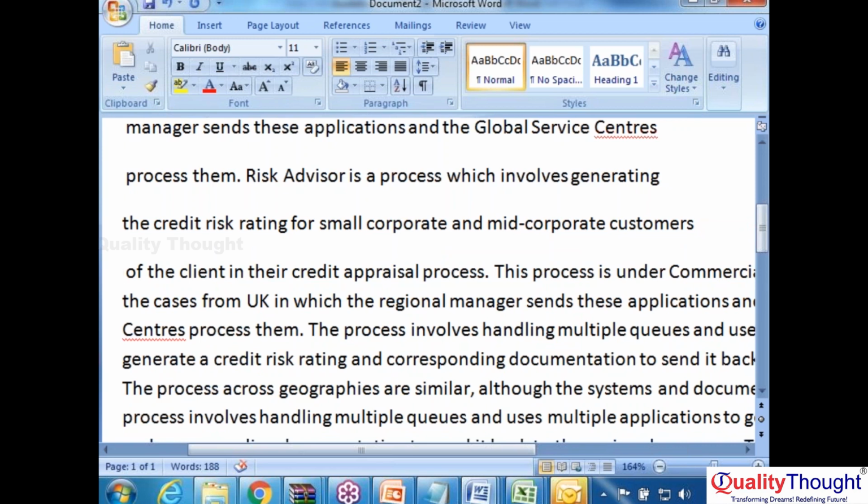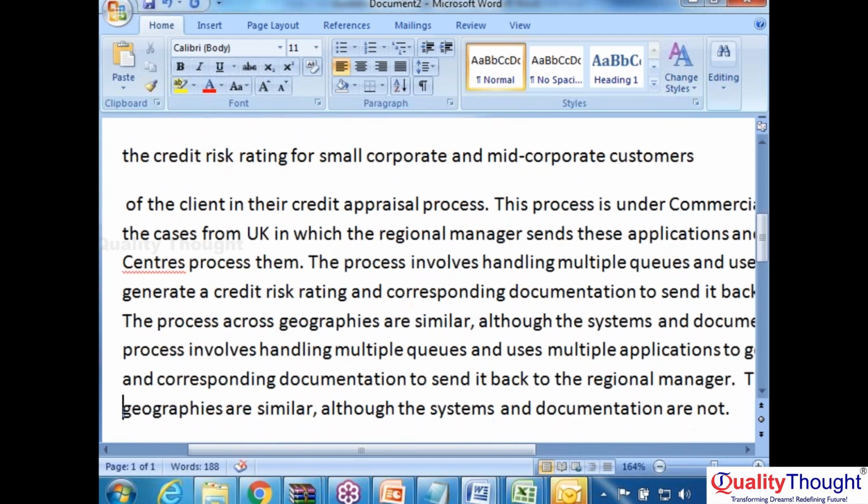I will tell you in a very simple way. In the UK, one UK citizen applied for a loan. That has to be validated: is this person eligible for the loan or not? We call it a measurement of the credit risk. It is based on his credit history, on a database called the Moody's database. In India, it is the CIBIL database. If you applied for a house loan or car loan or any loan, they check your credit history. Based on the score generated, the manager will approve or reject the loan. So this is the process.